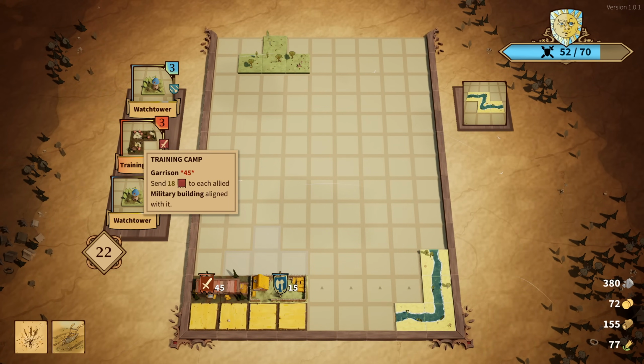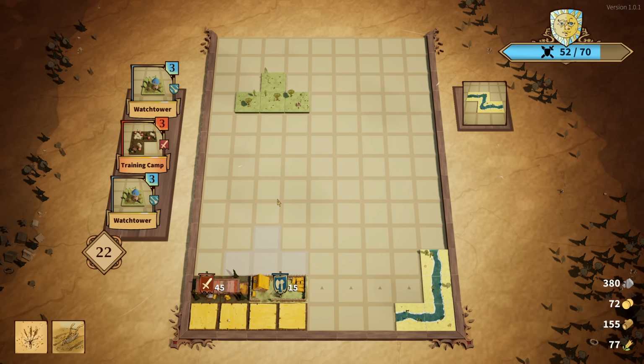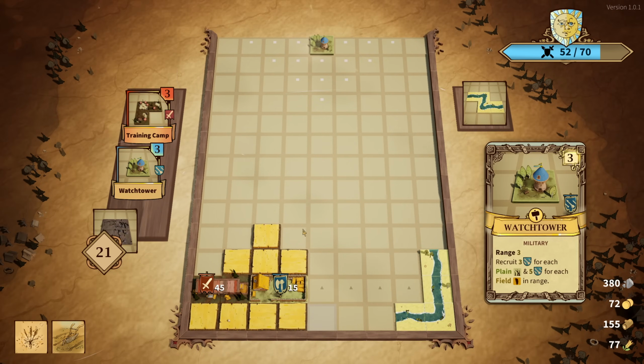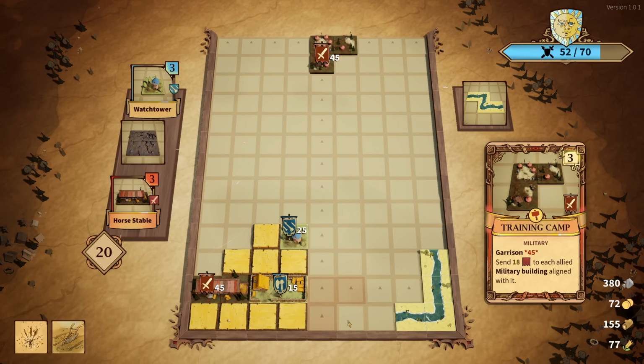Send 18 to each allied aligned military building. Aligned. Ugh. Gross. Oh, I've really biffed this. There's nowhere I can put it that's safe. Yes, there is, because I can put that on the bottom line.